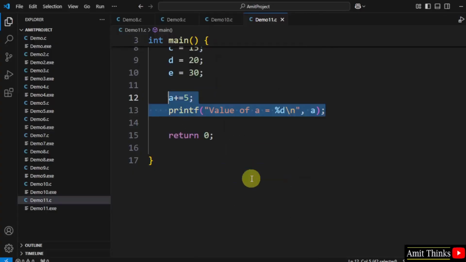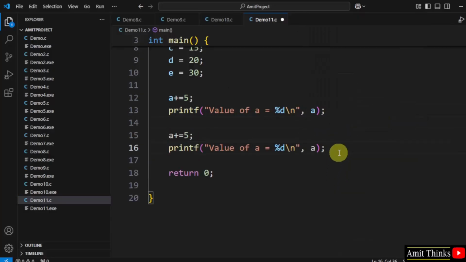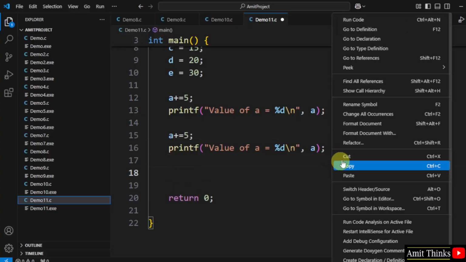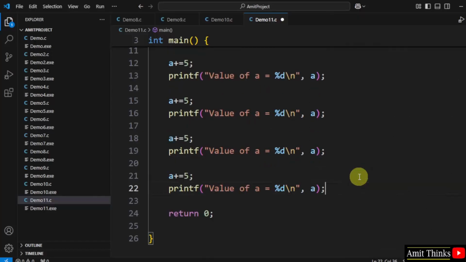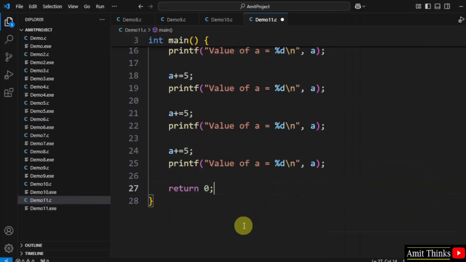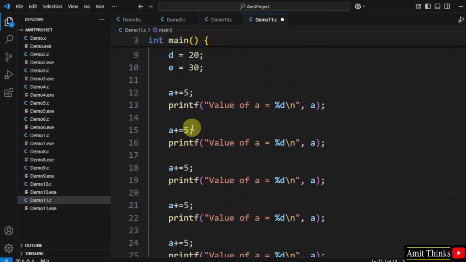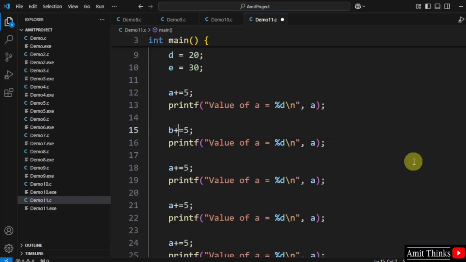Let's copy, paste, again, that's it. Okay, now I'll change it. For B, okay, let's say minus.